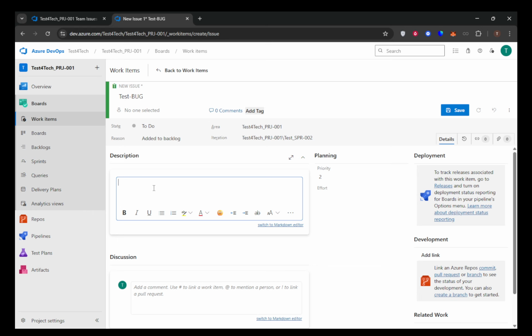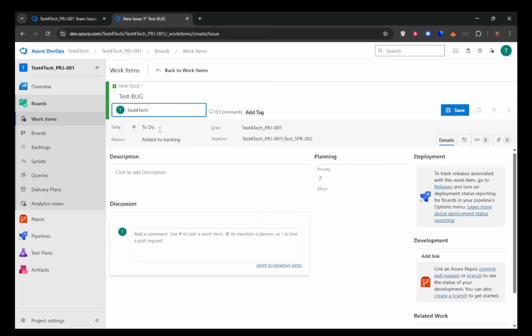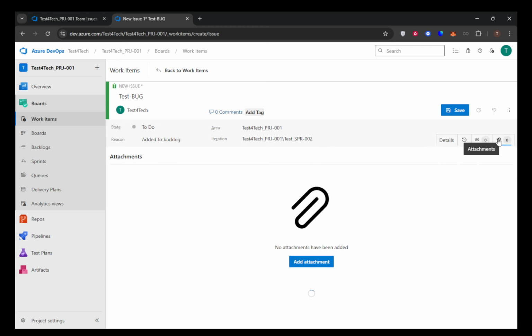You also have the option to assign the bug to someone, specify an area path and iteration path, and determine the severity or priority if your particular process includes these elements. Although these fields may be optional, filling them can significantly enhance the management and resolution of the bug. Additionally, it is immensely beneficial to attach any supplementary materials like screenshots or logs, which can offer clarity and support in troubleshooting. After all necessary details are filled in, saving the work item will log it into the backlog or board, ready for your team to review, triage, and prioritize accordingly.